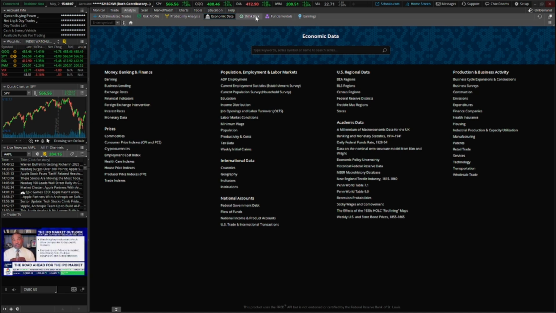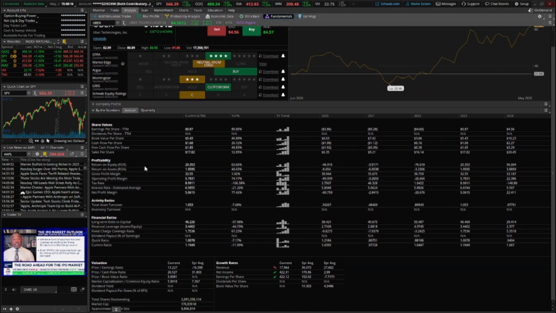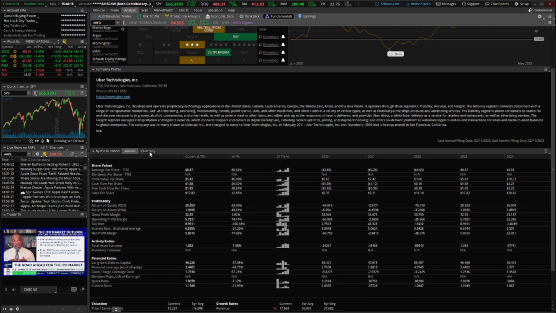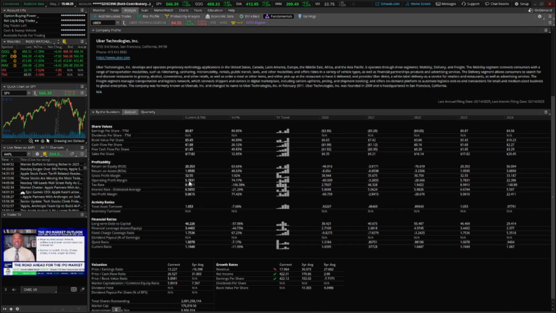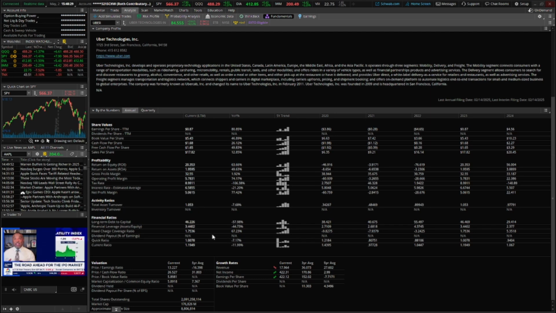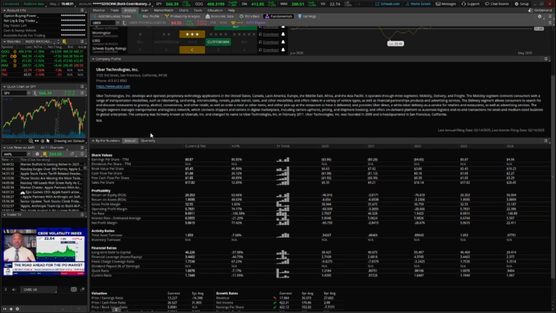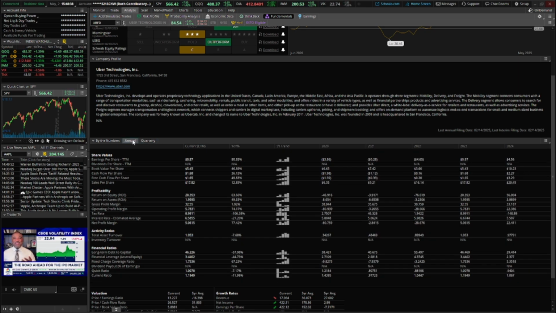But I think one of the coolest things here is the Fundamentals tab, where you can look at a stock, right? And once you scroll down, you can read the company profile. So for example, Uber here gives you a breakdown of what the company does. Then you can get some key financial metrics, know how the company is doing on this tab. You can break it down by the quarter, right? 4 quarters and a year, or on an annual level.